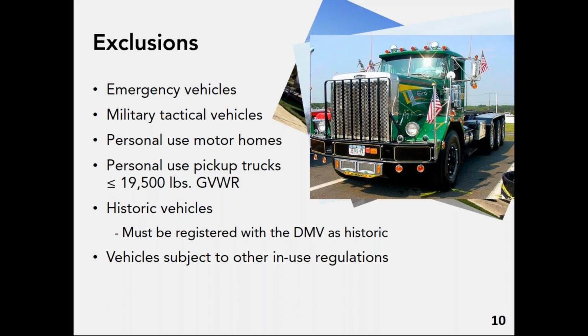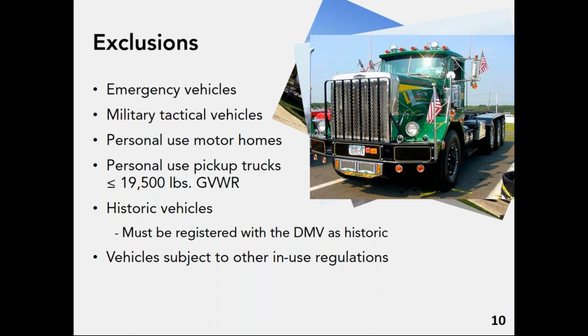So if you have a vehicle like that, it is exempt by definition. If you have a vehicle that you believe is historic to your particular group or company or organization, but it's not registered as historic, you're going to want to take a step back and double take it, because most likely that vehicle does still have requirements under this regulation.